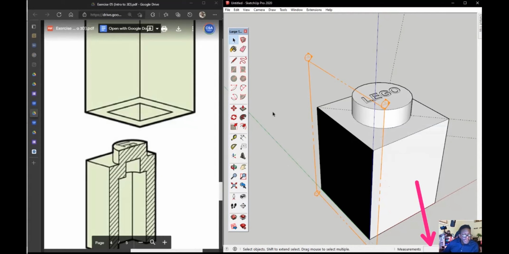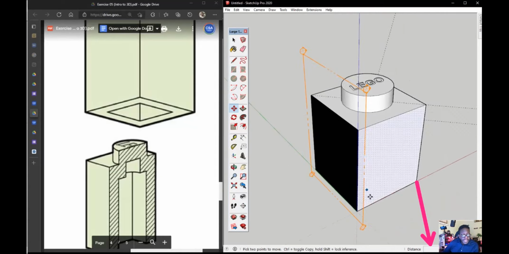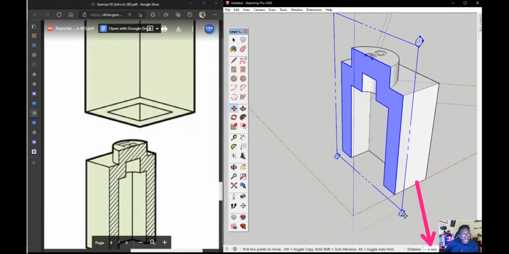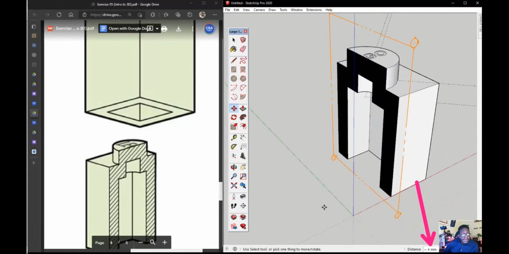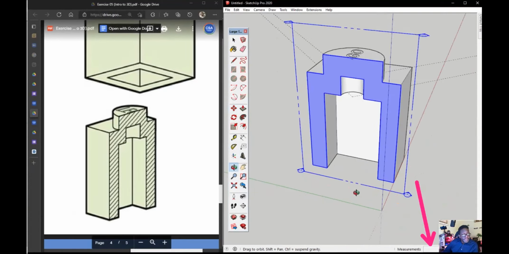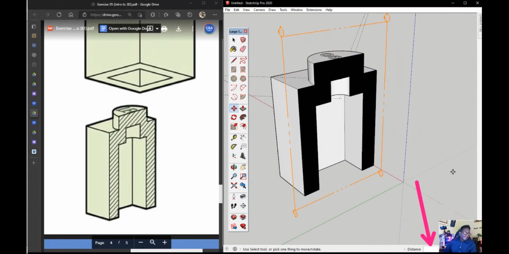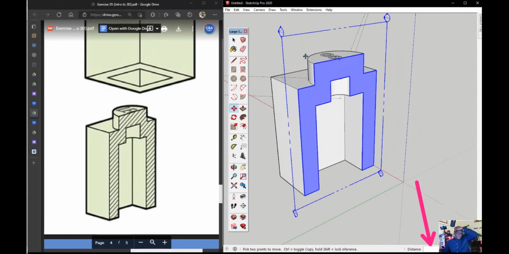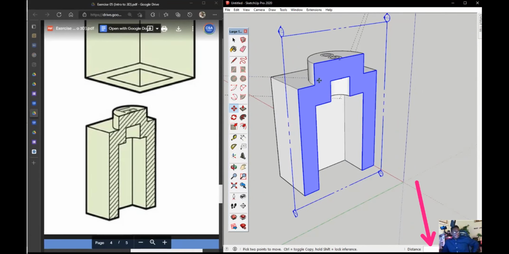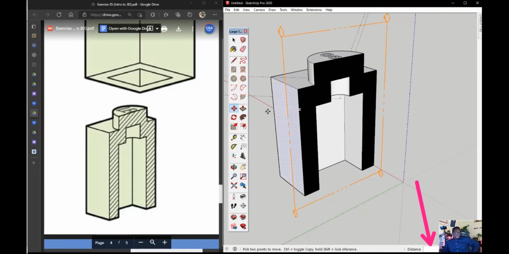Then what you want to do is use the move tool and move this section. So I'm going to click and hold it and then move the section. When you look, your section should be pretty much similar to this. So this is how you know that what you have done is accurate to the paper. Okay, so that is the basic premise of using SketchUp to create this shape.